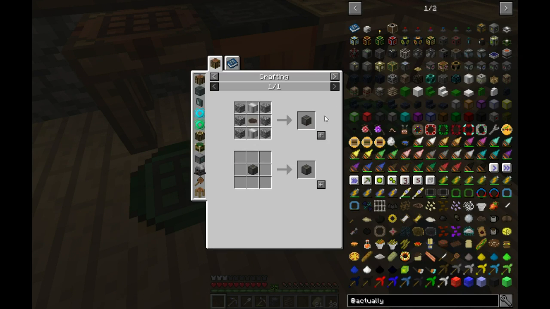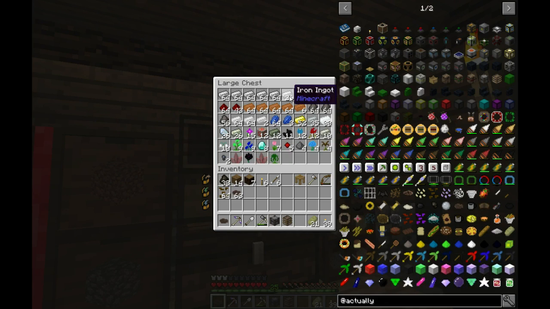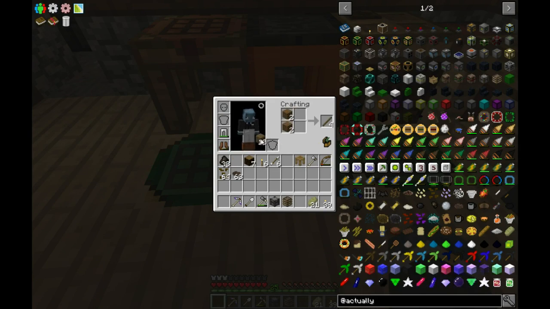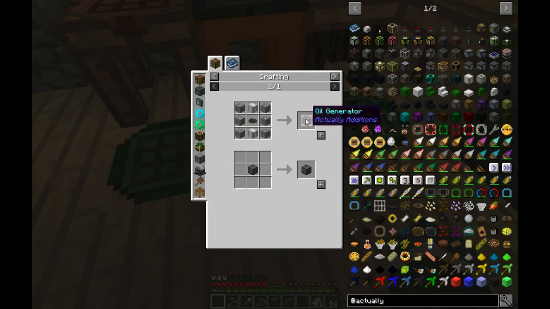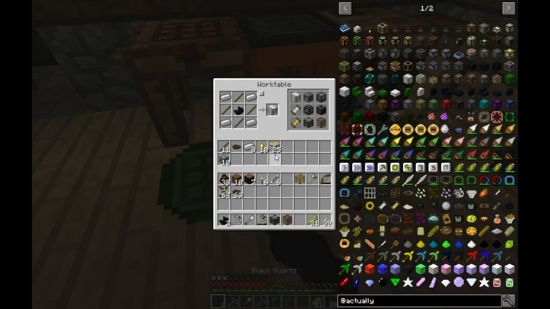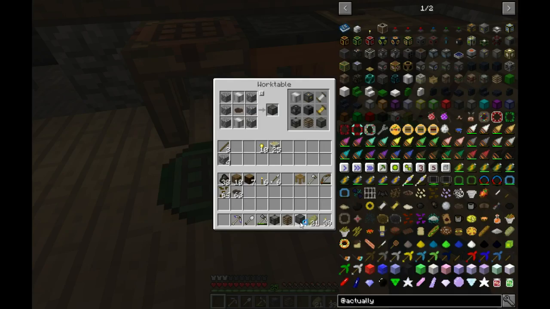Alright, and the last thing we need is the oil generator. So it's 2 iron casings and canola. So let's get the canola this time first. And then the 8 iron we need. Toss all that in. And we need some more sticks. And yes, I just realized I have canola in my inventory. Oh well. So 2 iron casings and black crystals, and an oil generator.